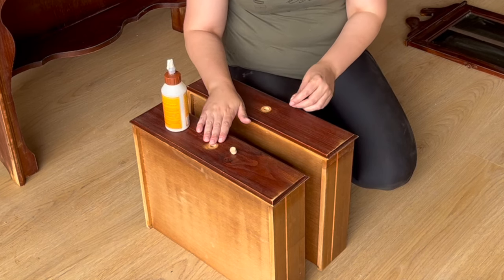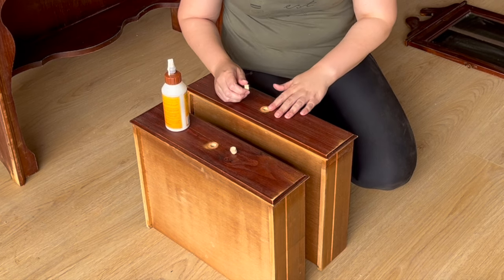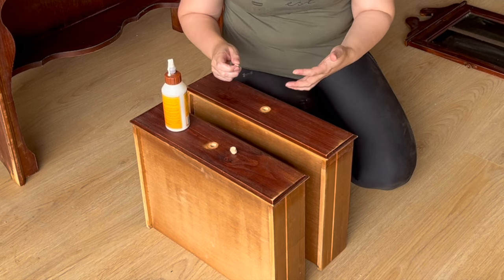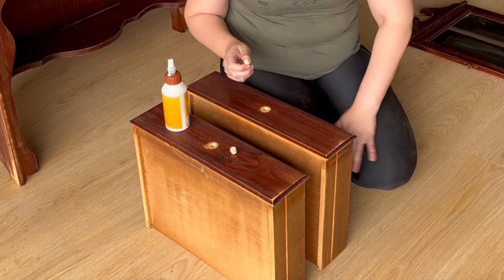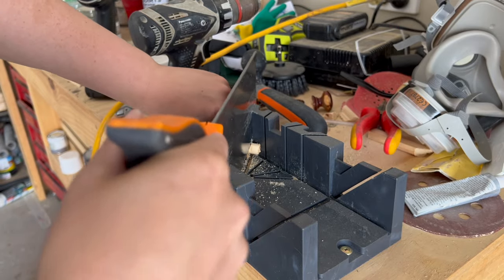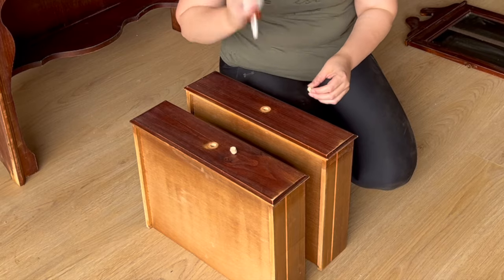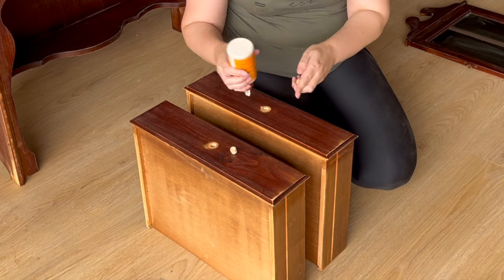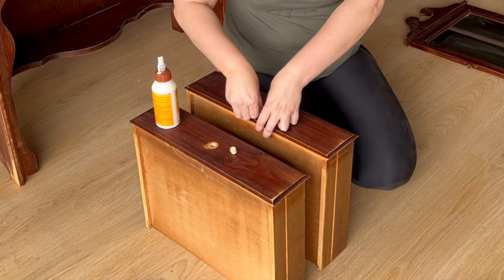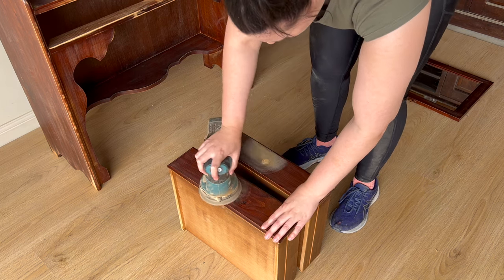When you're filling really large holes, it is often better to use a piece of timber to fill the hole as much as you possibly can first, and then use wood filler over the top. If you use wood filler alone to fill a really large space, it is often not that strong, and when you go to drill through it again it can crack. So ideally you want to use a piece of timber first and then the wood filler. You can also use Bondo if you don't have small pieces of timber available, but the handles I took off actually had a chunk of timber at the back. I sawed that off, glued it into the holes, applied wood filler over the top, let it dry, and sanded off the excess.